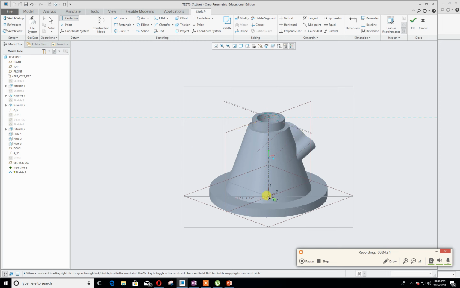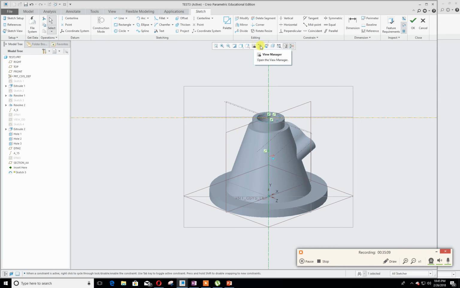Let's delete this. Give me a second. Click on the center line. That point that I just created is actually aligned with that axis. So now we have a horizontal and a vertical.